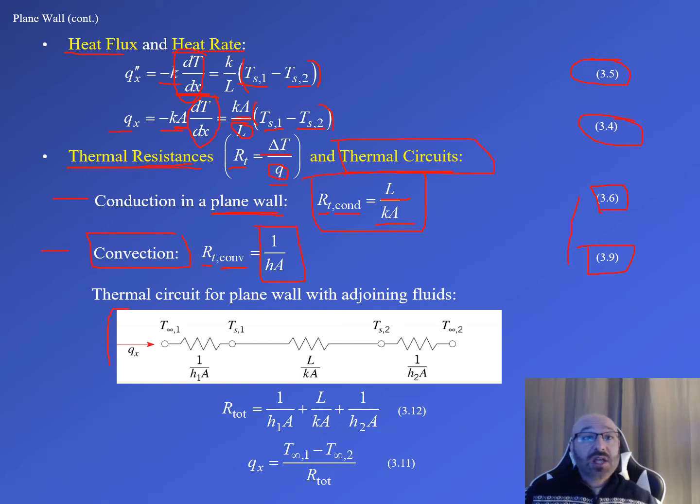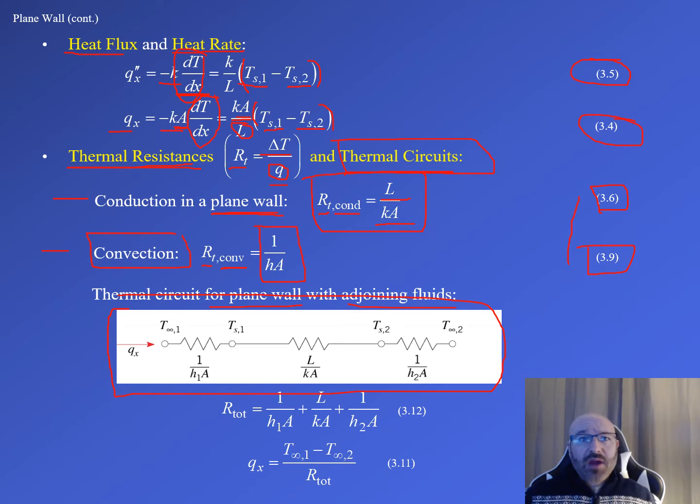This is an example of what a thermal circuit would be. This is a thermal circuit for a plane wall with these adjoining fluids, which goes back to that same diagram we saw before. Before I get into the details of this, I'm going to rearrange this and put the thermal circuit directly under the initial diagram that we just saw. I think this is very helpful when we're solving, to get that visualization: okay, here's a point here, here's a point here, and I need to find the equation for each section along the way.